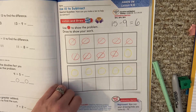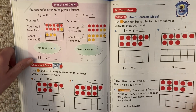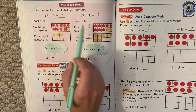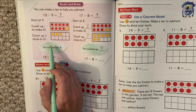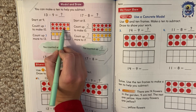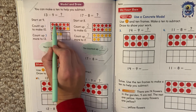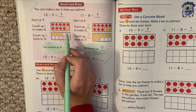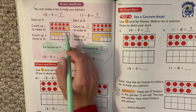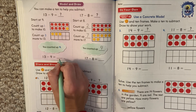We're going to do more of that today. All you need is your pencil so that if we make a mistake, we can erase. You can make a 10 to help you subtract. So here's 13 minus nine. Here's the nine counters in our 10 frame. We continue on because we have to have our starting number 13 — that's our biggest number. So we have one, two, three, four, five, six, seven, eight, nine. One more makes 10, 11, 12, 13. So now we have 13 all together. How many more did we make? We made one, two, three, four. We made four more. So 13 minus nine equals four.